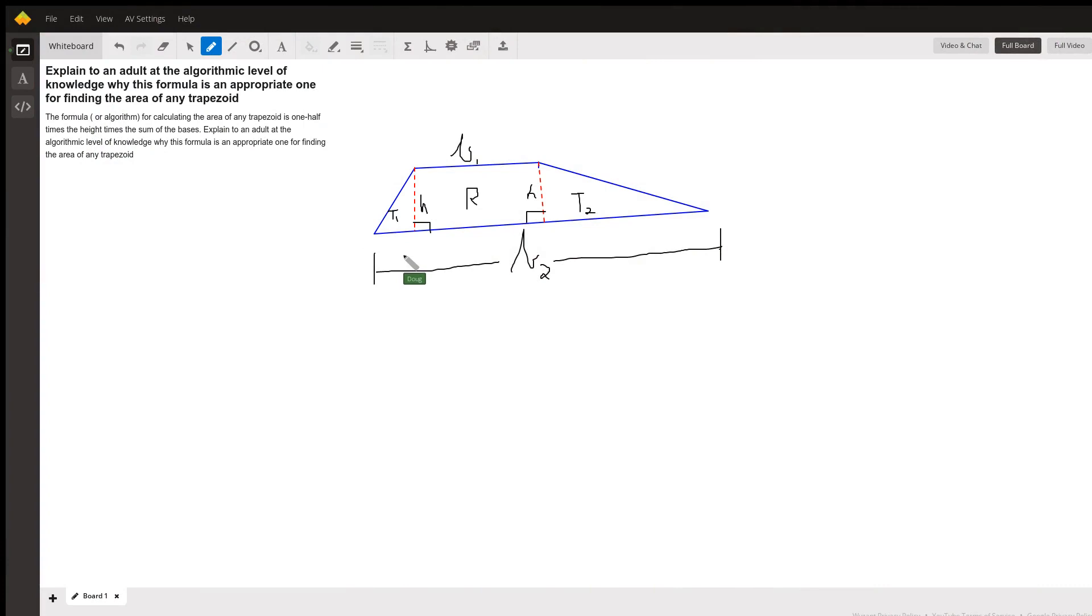Okay, here's a picture of a random trapezoid with base B sub 1 and base B sub 2, all the way from here over to here, dropping heights from the short base perpendicular to the longer base. And what we want to do is develop a formula for the area of the trapezoid by breaking it into some of the areas.